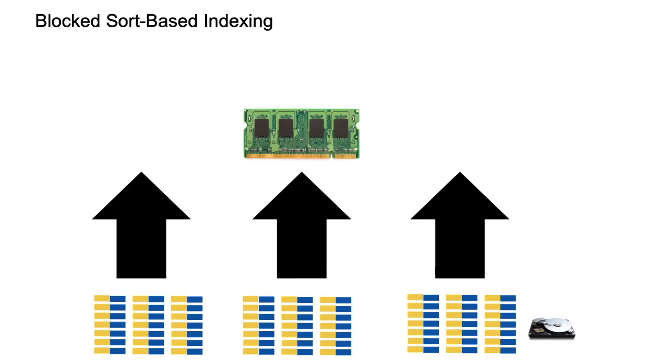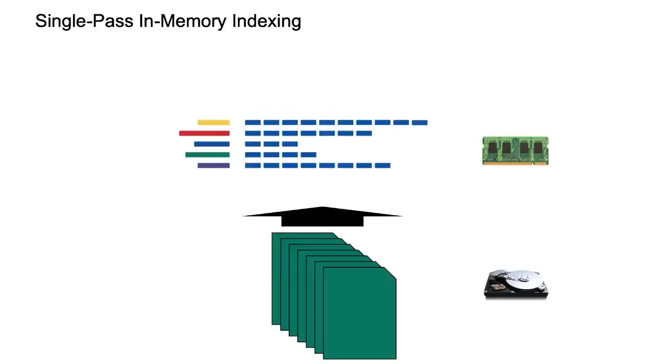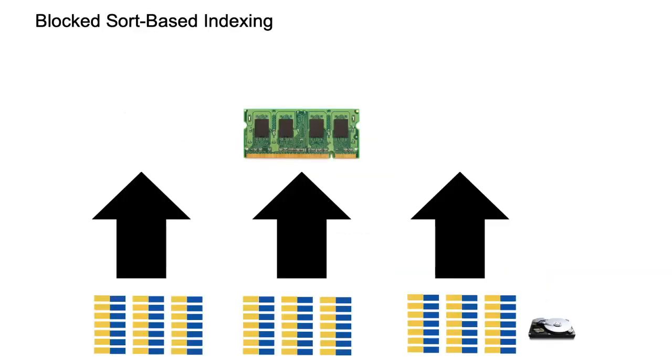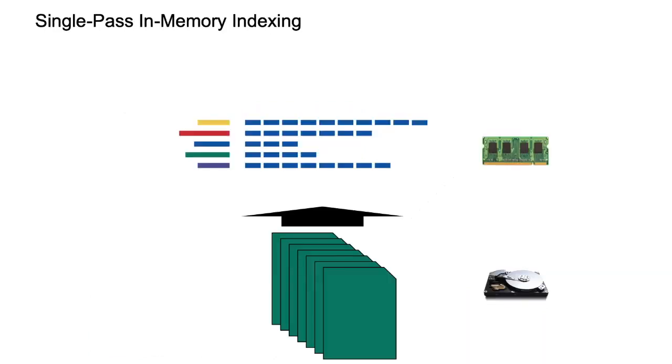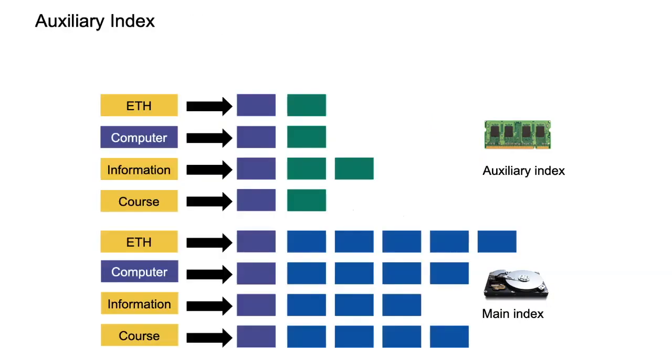You might remember that we partitioned the input collection into different shards, and we process them one shard at a time. The first way to do that is called blocked sort-based indexing, BSBI. The other one is called single pass in memory indexing, or SPIMI if you want to abbreviate it. These are very similar. I would call it the first generation and the second generation, because it's basically just an iteration and successive improvements, right? So you basically build a mini index for every partition of the input, and at the end, you merge all of these indices into a bigger index, right?